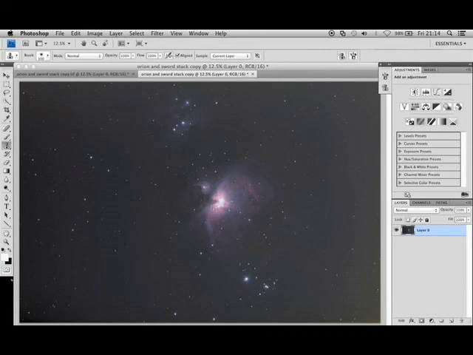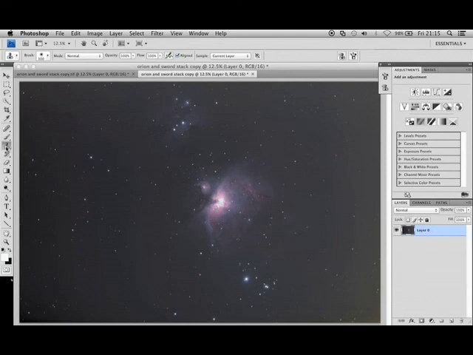Now, what you want to do, first things first, is to get rid of any really bright spots on the image. So things like the core there, and to be honest, most of the Orion Nebula center we need to get rid of, really.